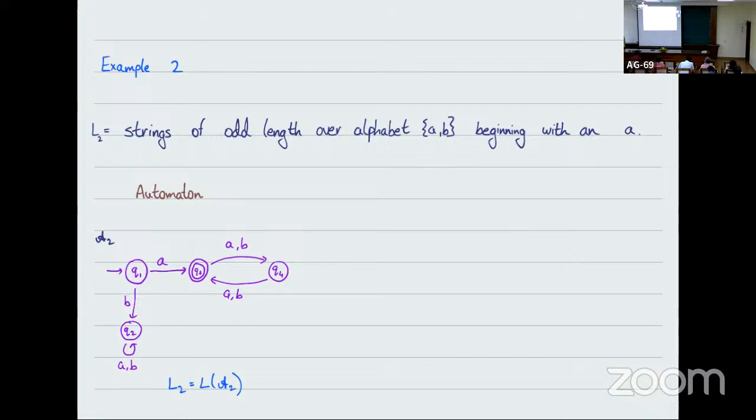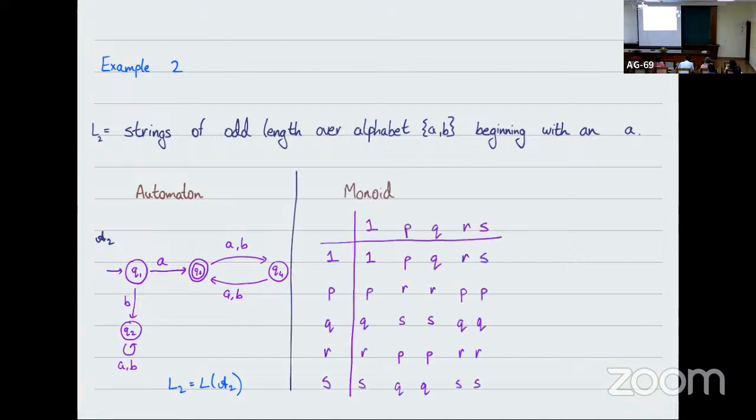So can you guess how big the monoid recognizing this would be? How many elements? 4, okay. Any other guesses? Okay, it's not 4, it's 5. This one will be a monoid, the previous one was a group. Okay, why is it 5? It's not immediate. It's not like the number of states in your automaton should be equal to the size of the monoid. That's a good guess, but yeah.